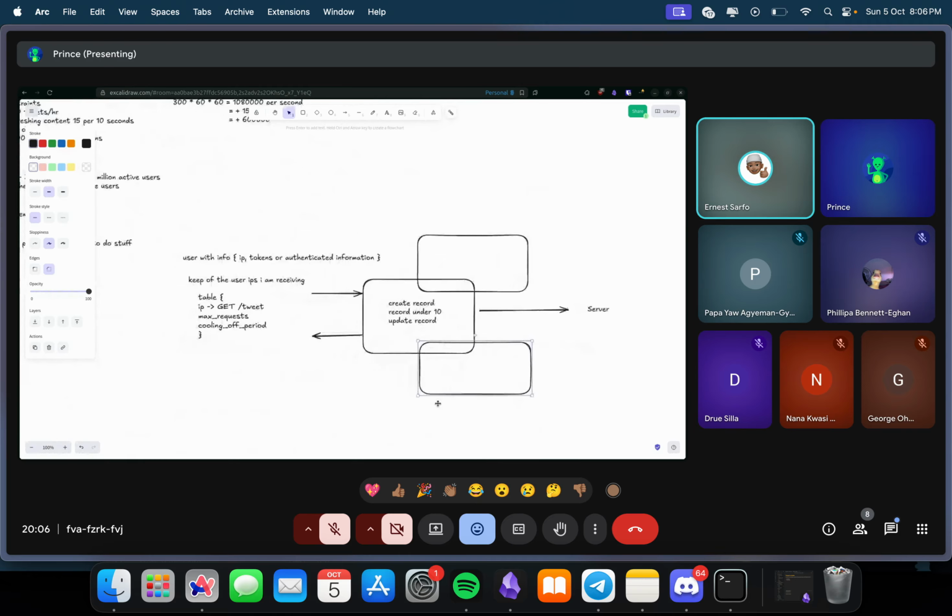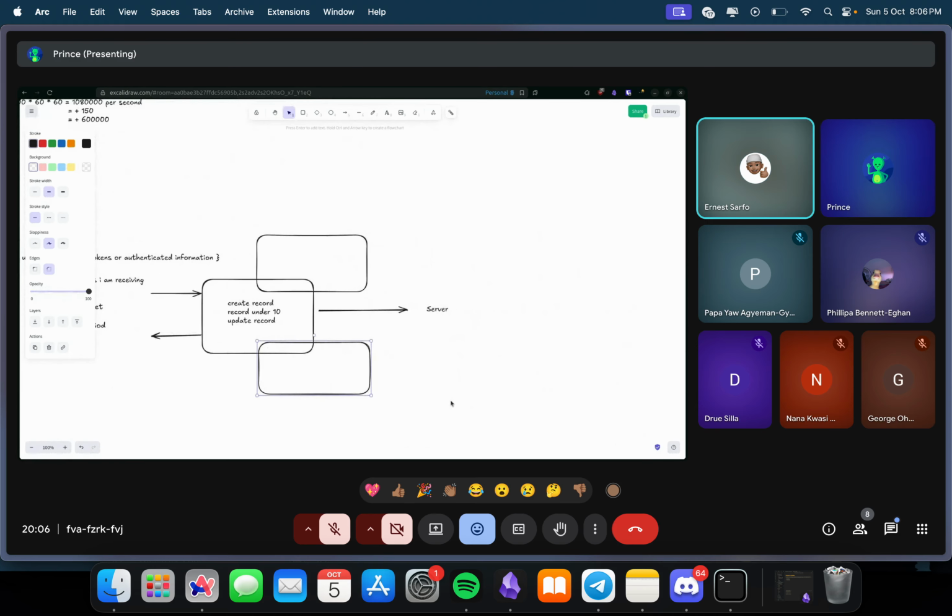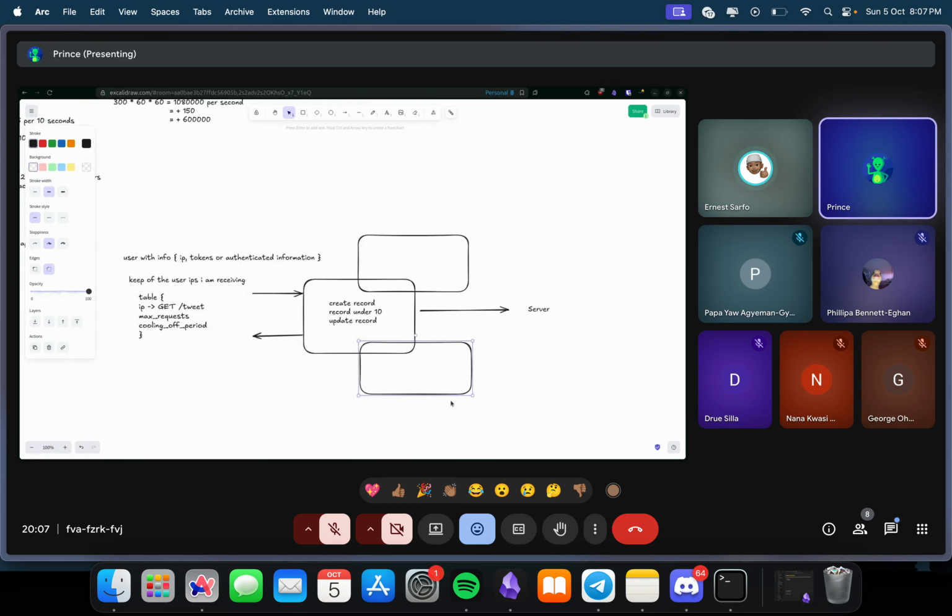It makes sense. But my question is, why do we need to replicate the information of the records? Because I thought the intermediary here was an API gateway / load balancer. So if we are creating a record there, I don't get the flow. Are we creating a record in a DB in a different service? Are we creating it on the API gateway itself? If that's the case, why do we have to replicate it? Can you give us a little more clarity on that? I don't know if you get my point.